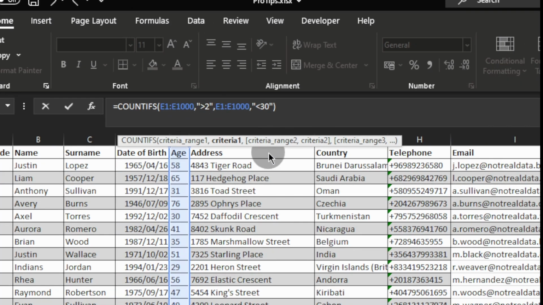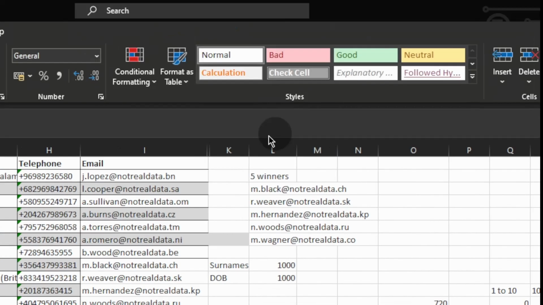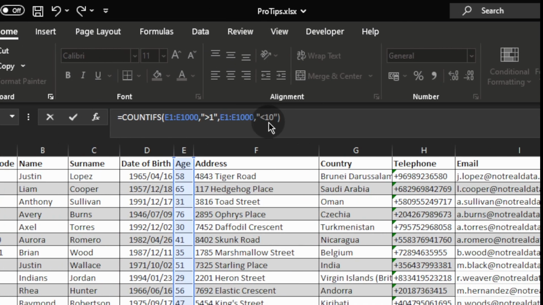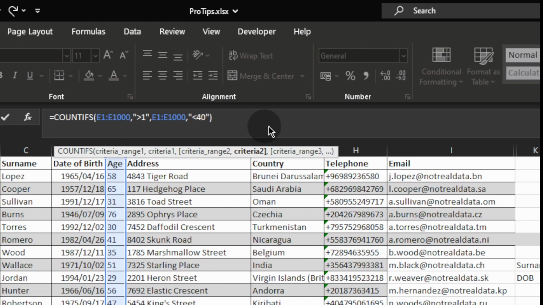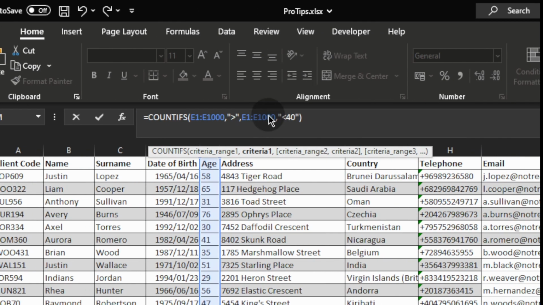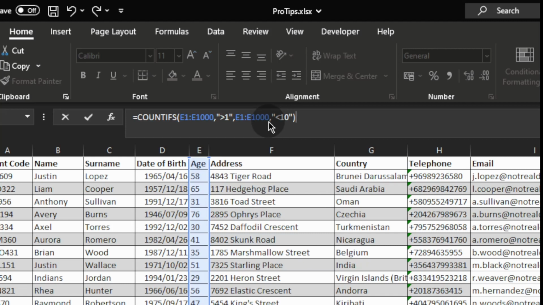I want to see if we total all of these columns. And that's a quick way of cross-checking to see if you did your work correctly, is you do a total in this instance, and then you'll know if you've got all of them. I mean, it should add up. You should get 1,000 results in this case. So this would be bigger than 30, smaller than 40. 40 to 50, let's check.